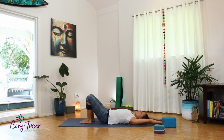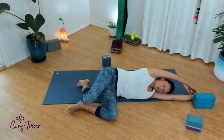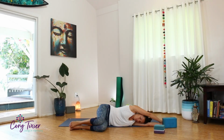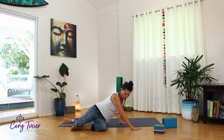And we're gonna roll onto the left side. So this whole posture, this whole sequence is designed to prepare us for meditation. So do your best to maintain the meditative state, this sattvic quality that is permeating the whole body and mind. And then from here, make your way up to a seated posture.